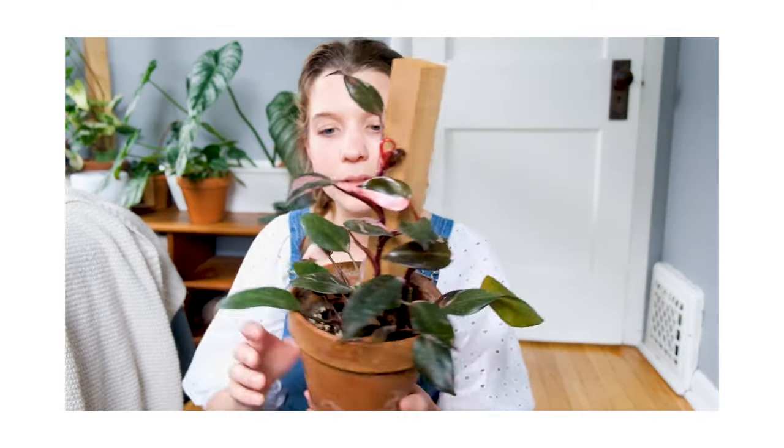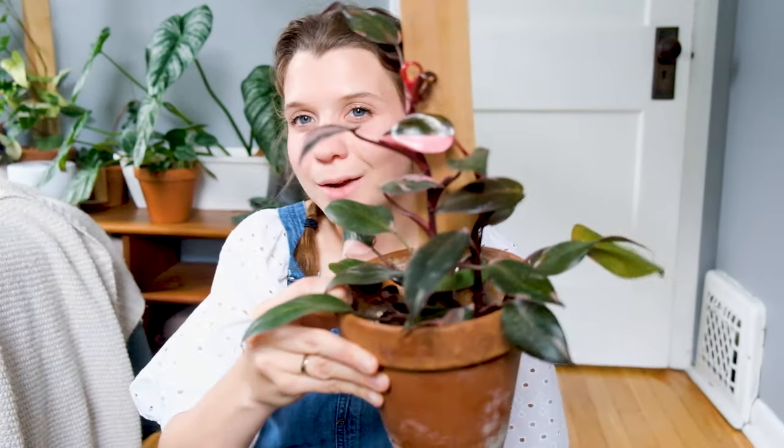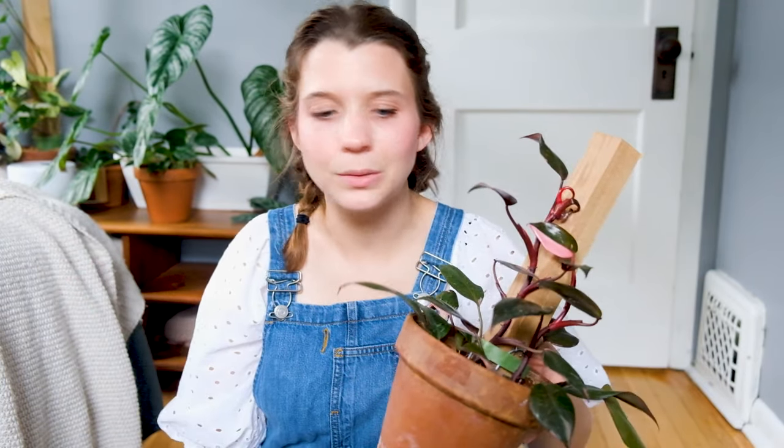I still will own one, and I'll still enjoy them to the best of my ability, but I've experienced that frustration as well with growing them. They don't grow as nicely as I want them to when I actually put them in a pot. So maybe I need to experiment with putting it in a plastic pot instead, or try to make the conditions more like my prop boxes, just let it live in my prop box. But I want to enjoy my plants. I don't want them to be off in a corner in a box. So as far as actually practically enjoying the pink princess, it hasn't really happened yet.